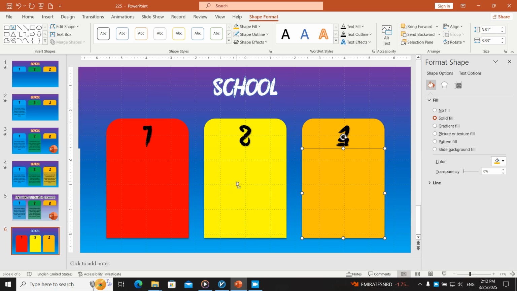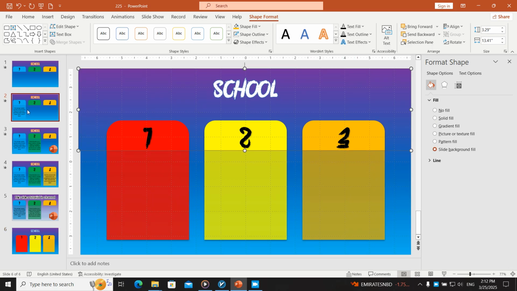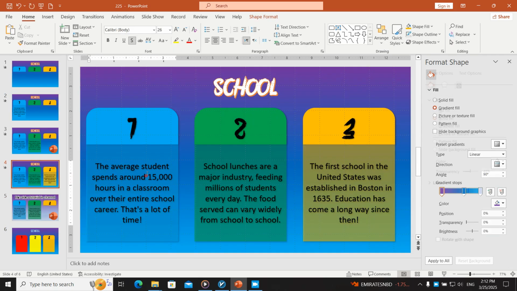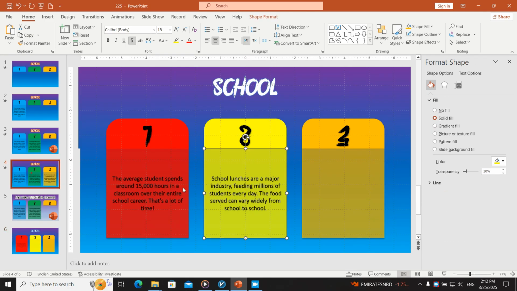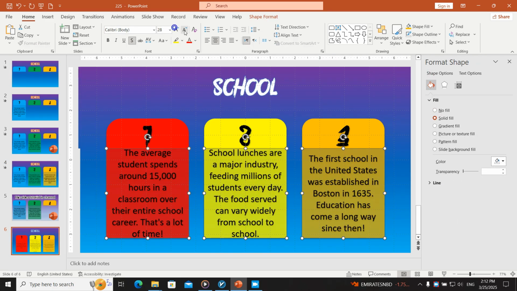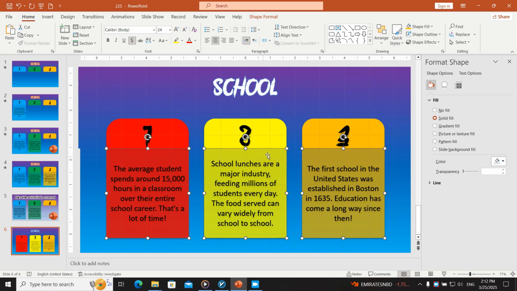Okay, it's good. Then I set the transparency of them to a lower one. 30 is good. 30, 20 and 10%. Okay. 10 is a little low. Let's go by 20. After that, I just simply copy the text and paste the text here. After pasting text, I select 3 of them and increase them in size. And select them and send them to back.